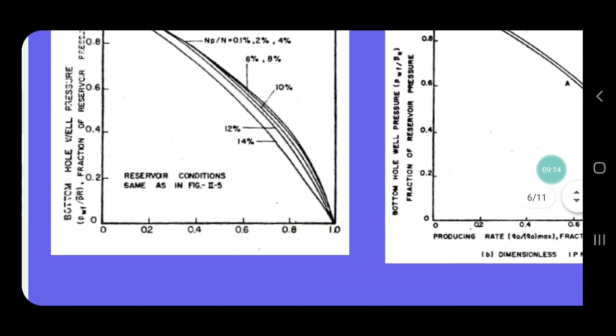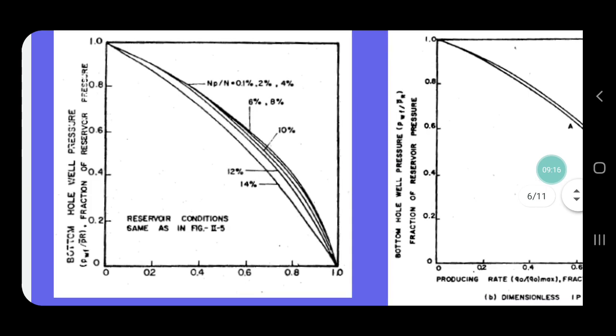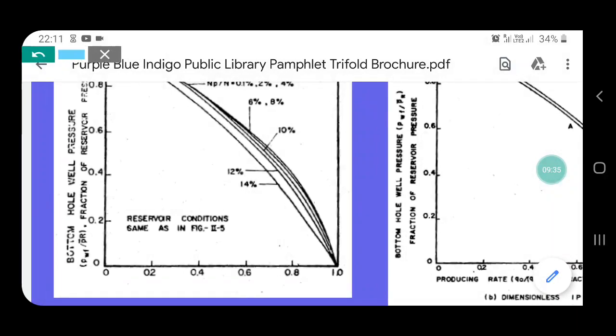So in the graph on the left hand side, you can see that the reservoir is the same, but there are different graphs; these different lines represent cumulative production or recovery factor. Now on increasing the cumulative production, the energy of the reservoir will decline, the pressure of the reservoir will decline, and therefore there will be a large variation in the reservoir properties as the pressure is declining. But even though there's a large variation, all these curves tend to have a similar nature, they tend to follow a similar trend.